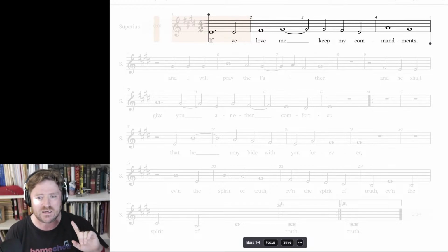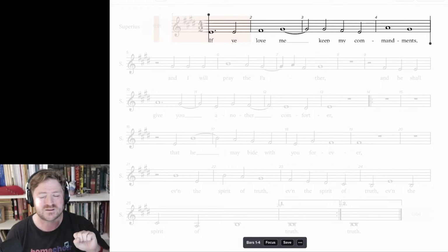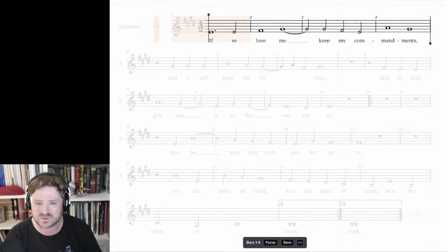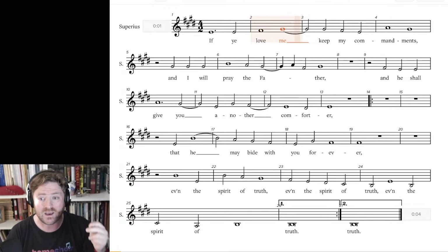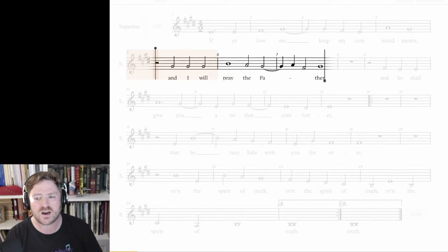With the piano, are you ready? If ye love me, keep my commandments. Very simple, very beautiful. Let's sing it with the superius track. I'm going to have the rest of the choir singing a little bit quieter underneath. Okay, so we're going to take a nice deep breath and we're going to sing, if ye love me, keep my commandments. Good, and we take a breath in the first beat of bar 5, and I will pray the Father.